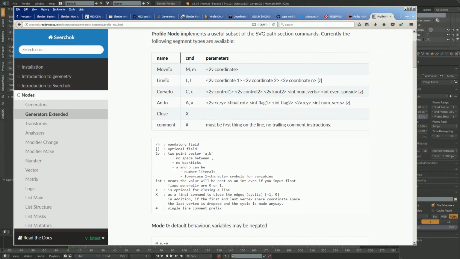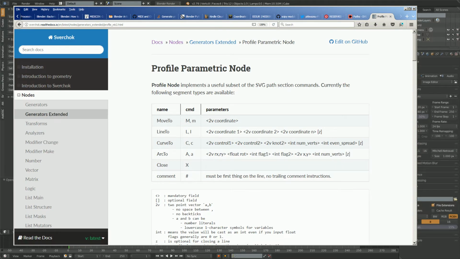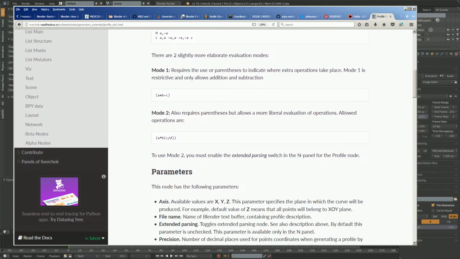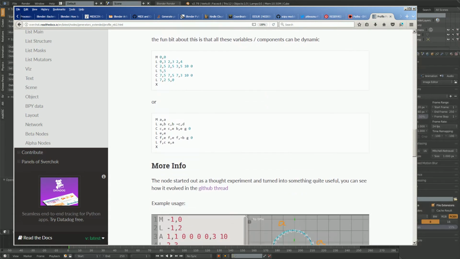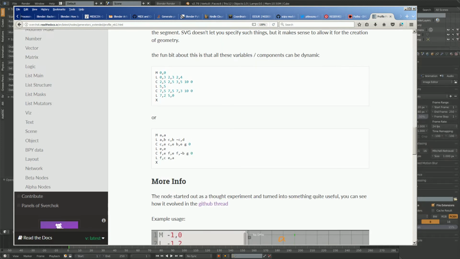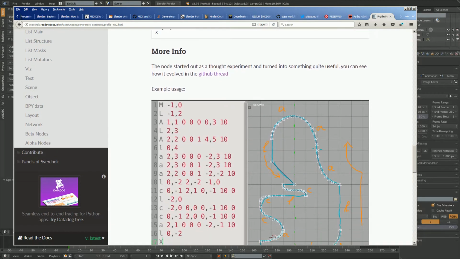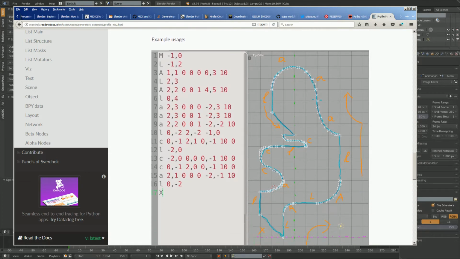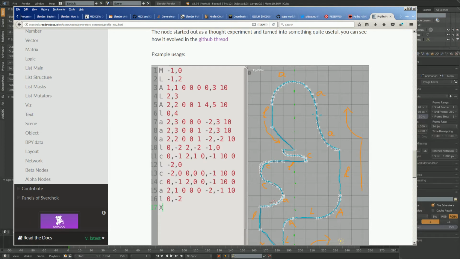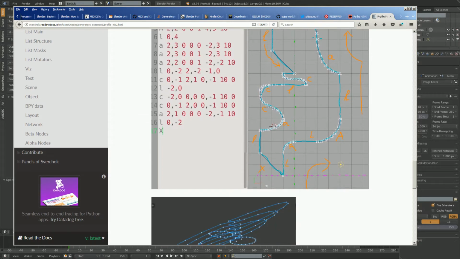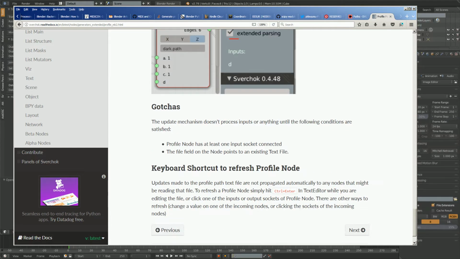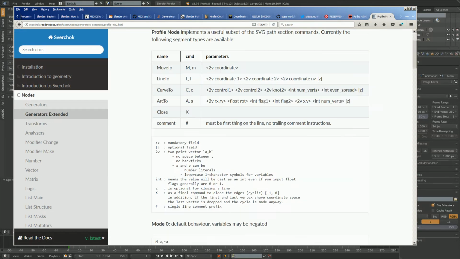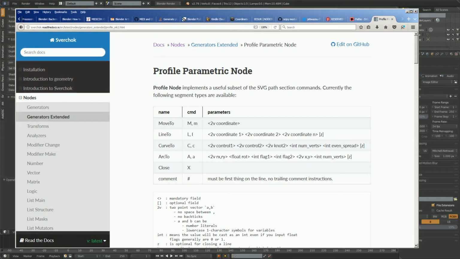There is a long documentation that you can take a look at and study yourself, but I'm gonna try going through an example. There are of course some examples here that we can use right away, and this one is particularly interesting. It allows you to turn all these curves into variables, parameters that you can change. Very cool nodes actually.